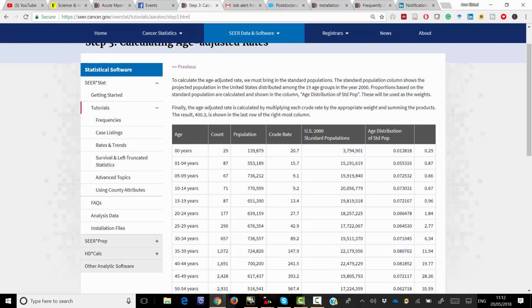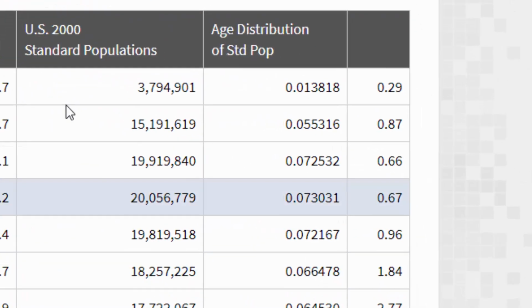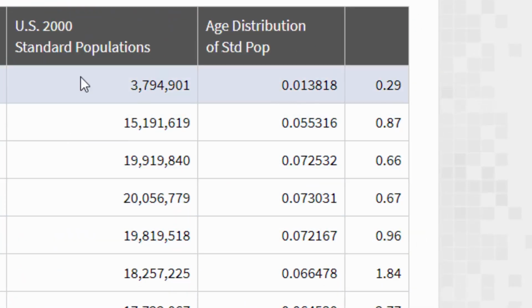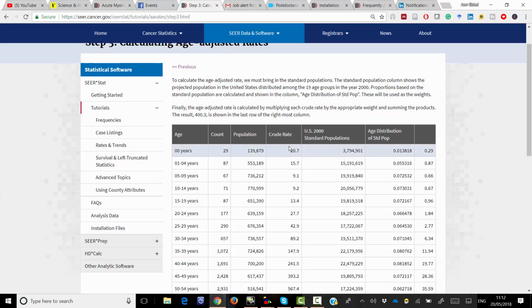But starting from those three columns on the right, we are calculating an incidence rate that we can use for comparison, because it was proven that the crude incidence rate of a cancer is dependent on age, and by adjusting the crude rate to the age distribution of a standard population, we can get a new rate which we can compare to other populations as well.